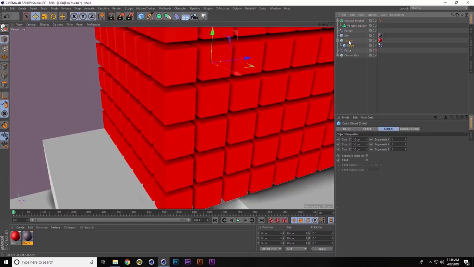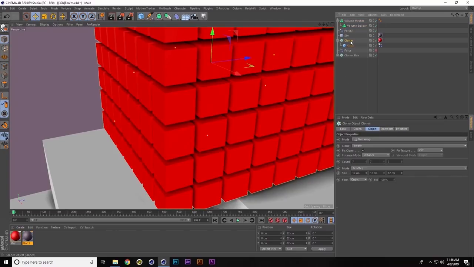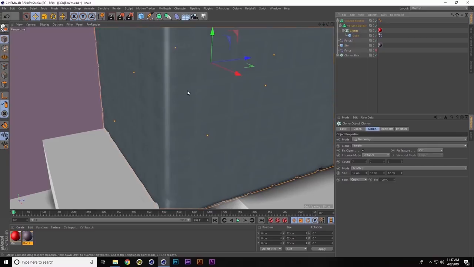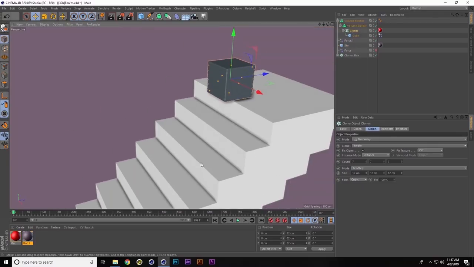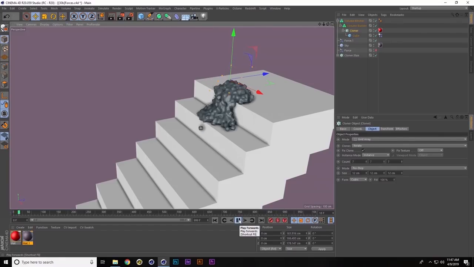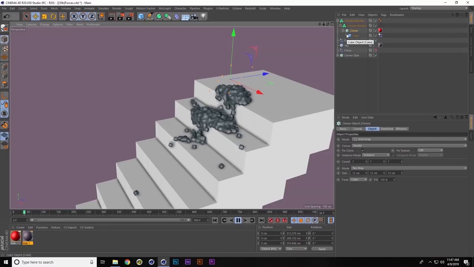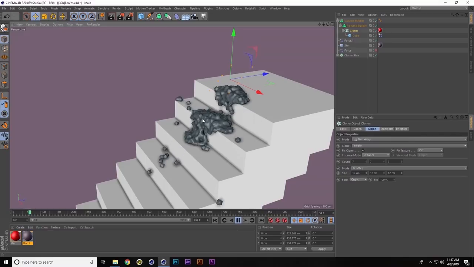Let's go ahead and drop that into our cloner. We drop that cloner into our volume builder. Unfortunately, the volume builder does not like the cloner directly. If I hit play on here, I was mistaken. I thought that was not going to refresh unless we put it inside of a Connect object, but it worked. Sweet. So you can see we've got individual particles. They're blobbing in. Of course, they're really chunky looking there.